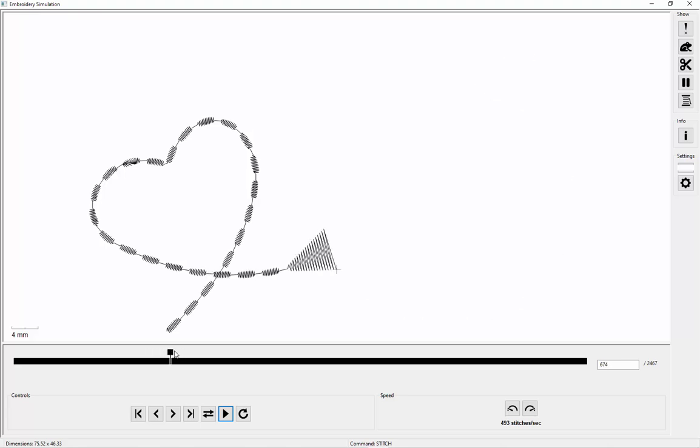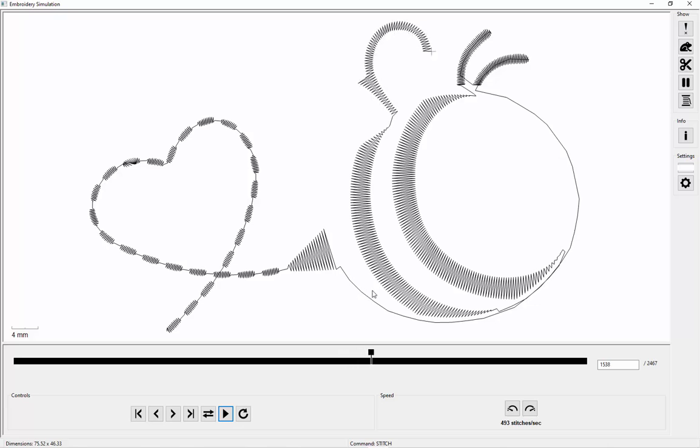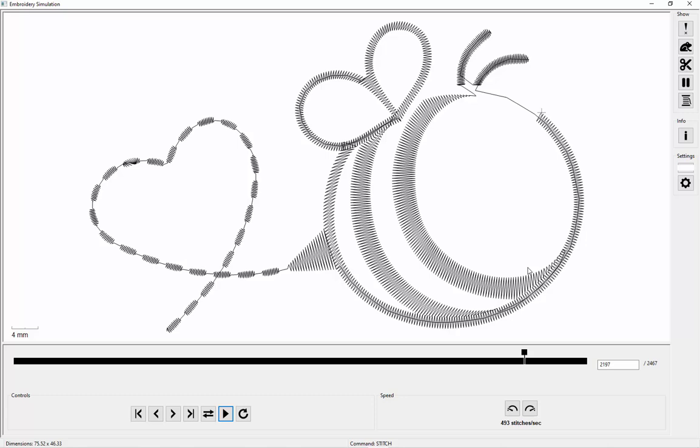So you can see that run stitch coming all the way to the top. The little jump to the first satin. The run stitch down to the next satin. Little jump to the center. Our heart, a little run stitch all the way up to the top. Come back around and down. Come back up and through. Come around, come around, come around. Boom, boom, and boom. Okay?